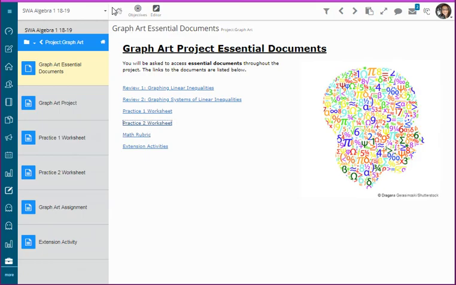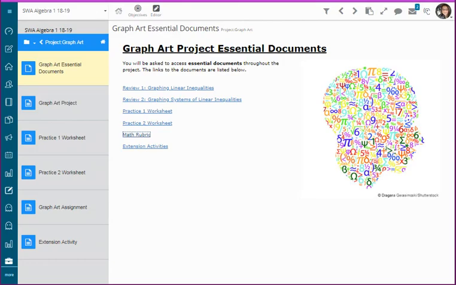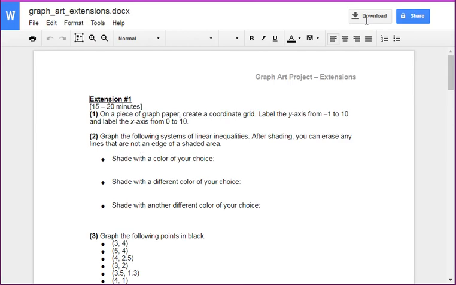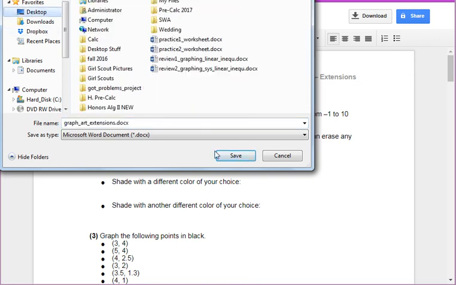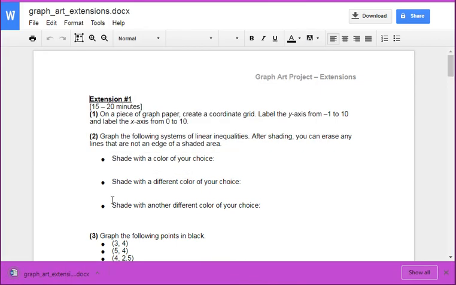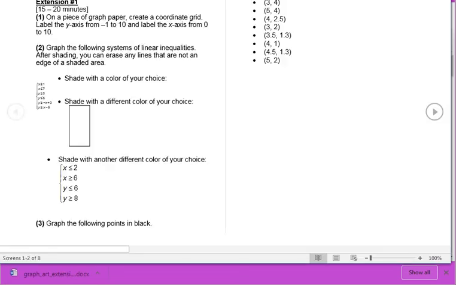The last part of the project here does give you the rubric for what I'm looking for. Basically, I'm looking for accurate solutions, that it's organized, and that it's well done. The extension activity is the last part here, where you're doing an actual picture. So when you download this one, again, make sure you download it, can't say that enough.